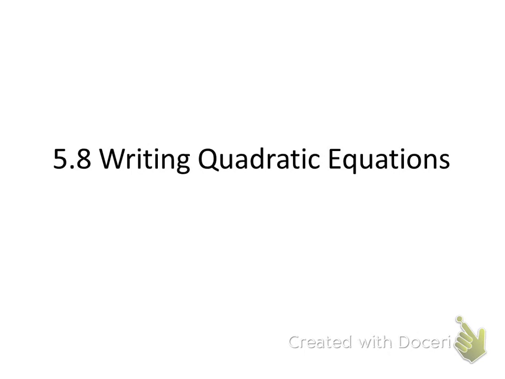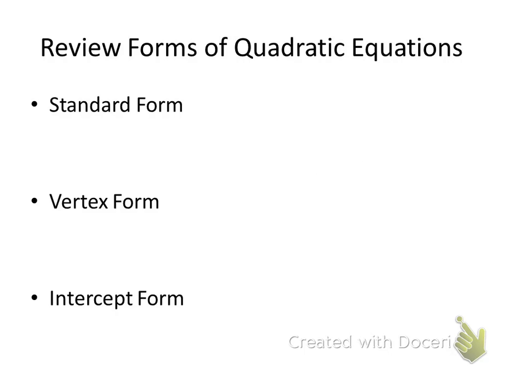So we're going to write quadratic equations. Let's review the forms of the quadratic equations. This is guided notes, so on your piece of paper, I want you to write this down. Standard form is y equals ax squared plus bx plus c. Let's talk about standard form a little bit.